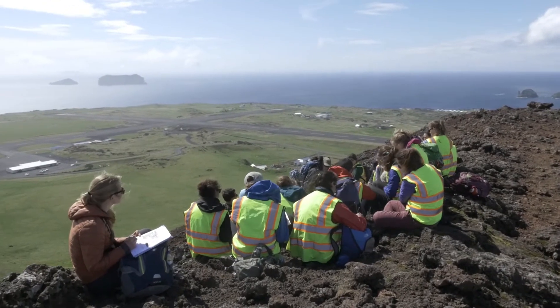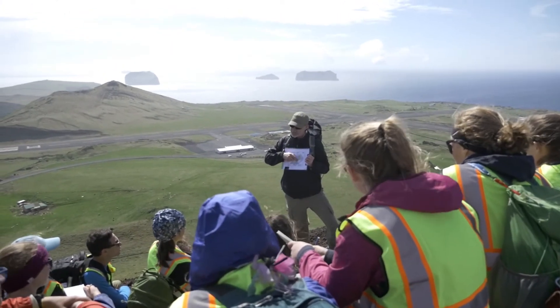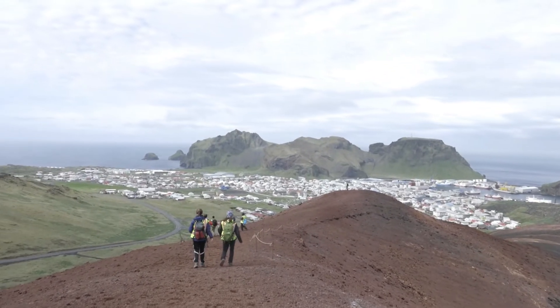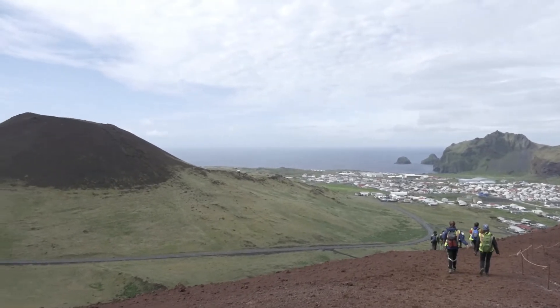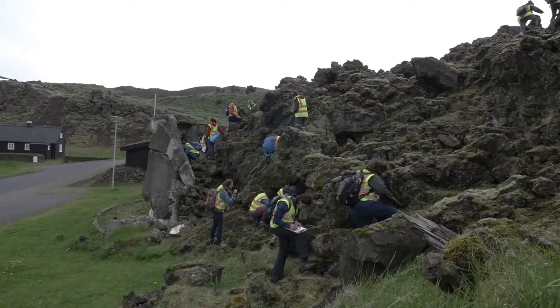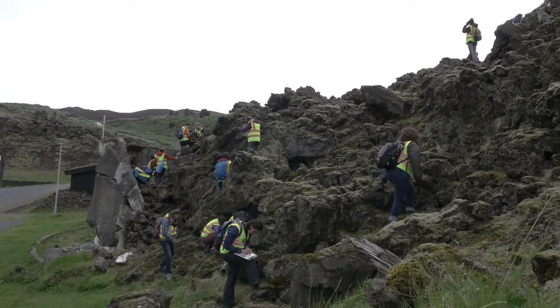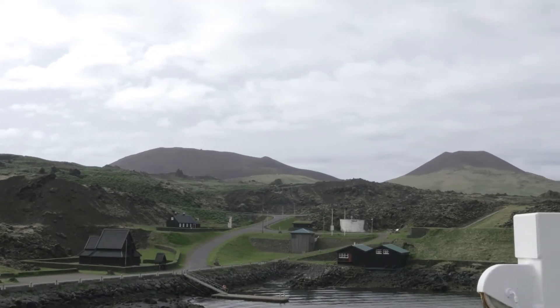We're talking about the volcanic features, but we're also talking about the larger tectonic features, and about the propagation of the eastern rift zone as it's propagating to the south. In 1973, there was an eruption on this island, and we know that these rocks were sprayed with seawater as a means of stopping the flow of lava. I'm taking some notes on the textures and things I see on the rocks, and we'll make some interpretations later.